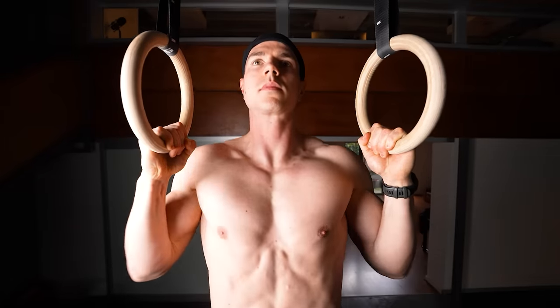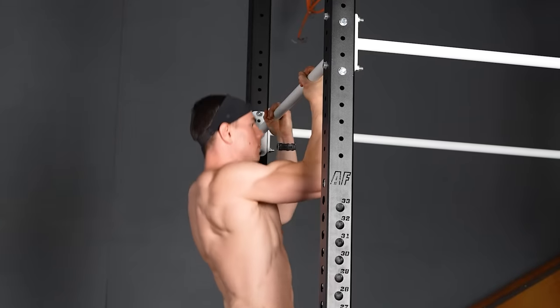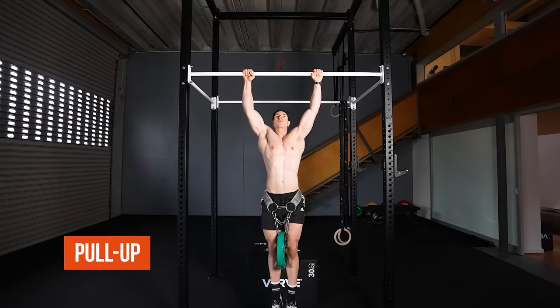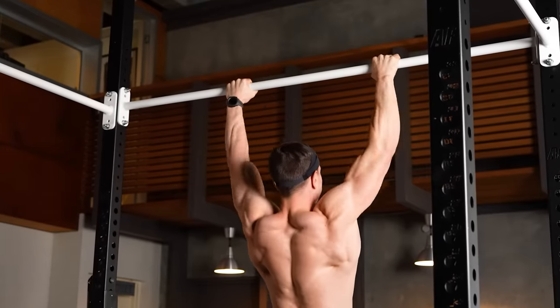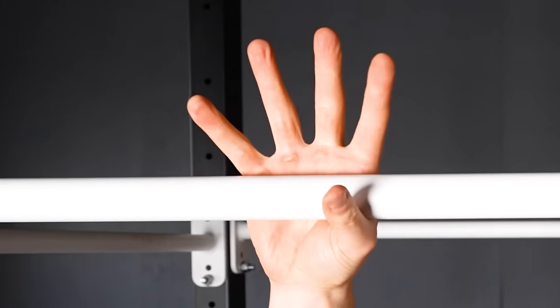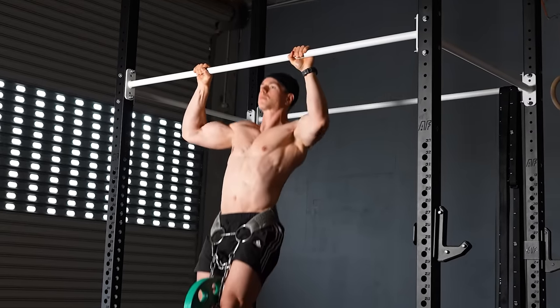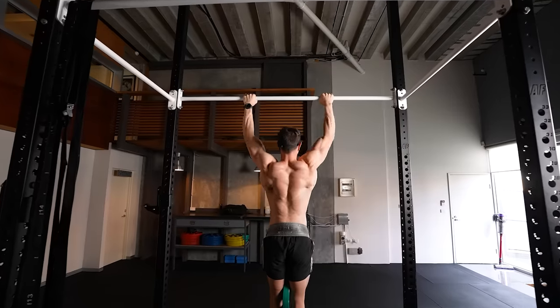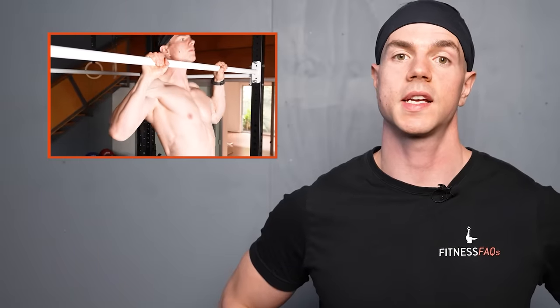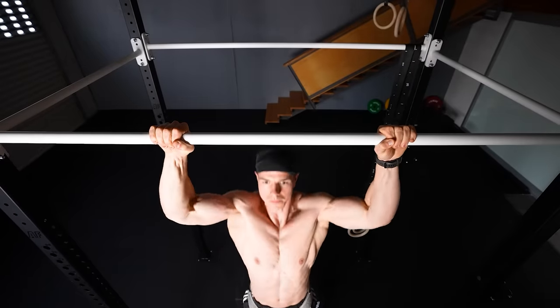To spare the elbows and shoulders, control the negative. Think fast up and control down, and training longevity is all yours. The pull-up uses a pronated overhand setup — use a slightly wider than shoulder-width grip. This technique heavily uses the lats and feels strongest for most people. Wrapping the thumbs around the bar is recommended for weighted. Prowess relies on explosive power from the bottom to complete the rep. Don't shy away from using the stretch reflex for successive reps — pull with all your might as soon as the elbows extend. As fatigue sets in, don't be surprised if it becomes difficult to complete the top range.